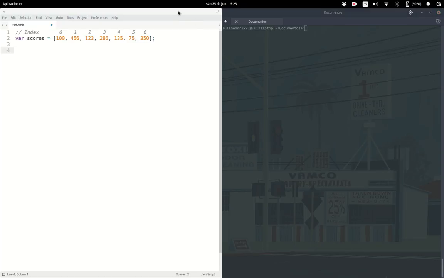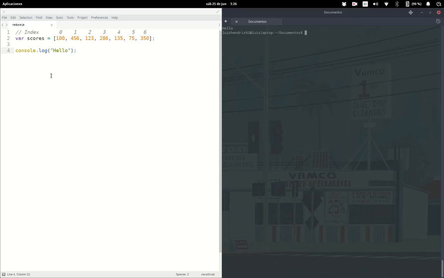If you see on the left side of my screen, I have a JavaScript file called reduce.js. This is in my local folder, documents, and on the right side I have a terminal. You might be wondering why I have a terminal open. I'm going to evaluate the JavaScript in this file inside the terminal. For example, if I type console.log hello and save it, I can execute the JavaScript in this file instead of having to use repl.it, which now that I think of it might be better, but let's use Node for example.